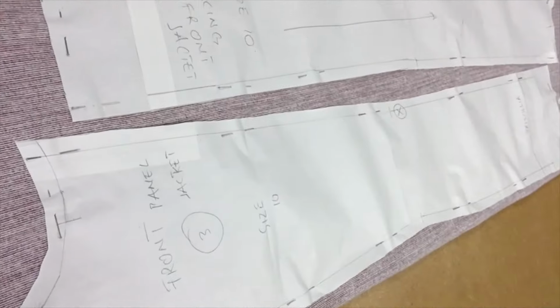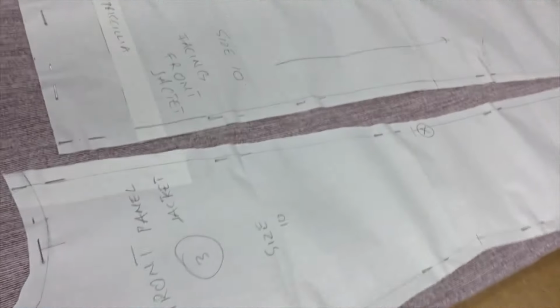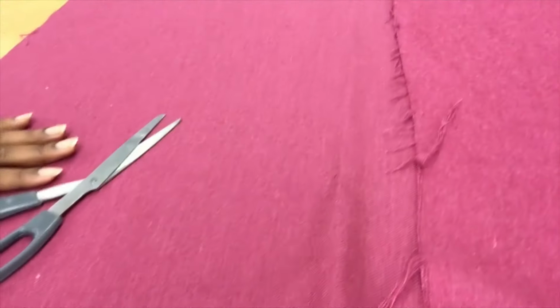So I just finished painting up the patch for the front facing and the rear fair color, and I'm going to cut that bit out first before I cut out the other parts of the jacket.